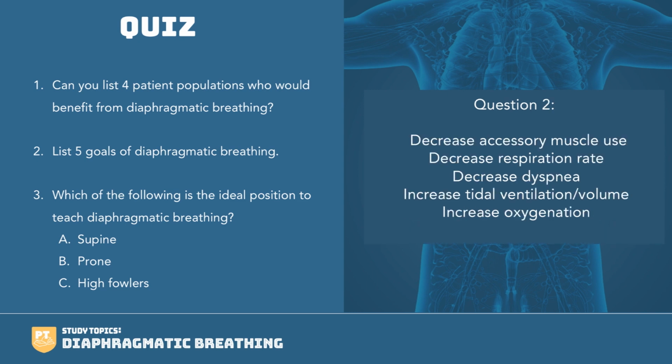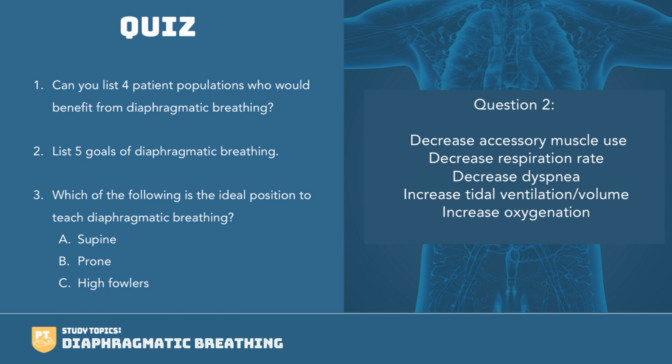And again, these are the reasons why we do it. And these are great multiple choice questions if you're doing your written exam, and wonderful written follow up questions if you're doing the practical. So, we do diaphragmatic breathing to decrease accessory muscle use, to decrease respiration rate, decrease dyspnea, increase tidal ventilation or volume, and ultimately increase oxygenation.